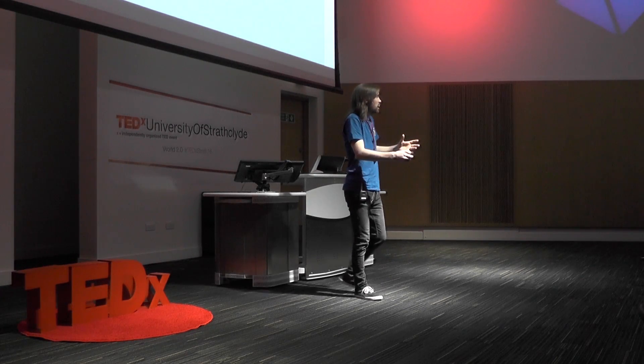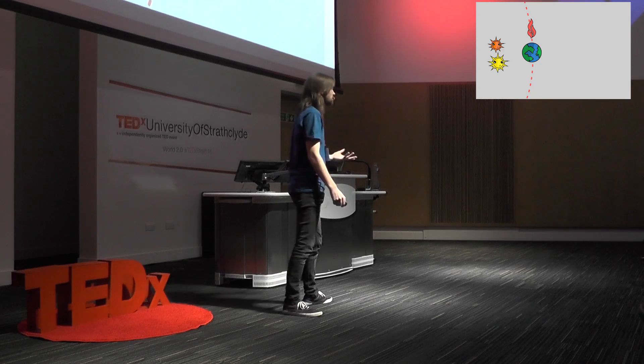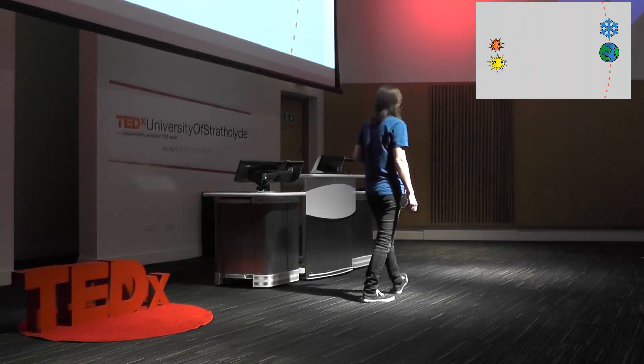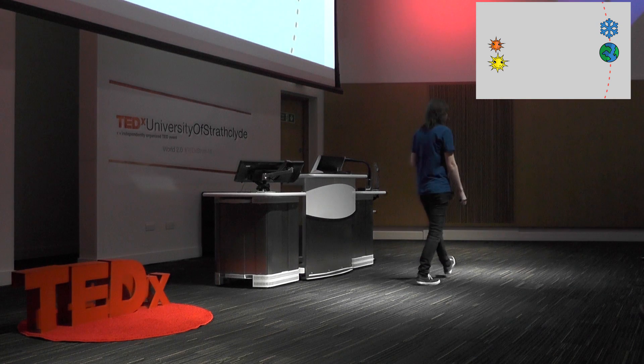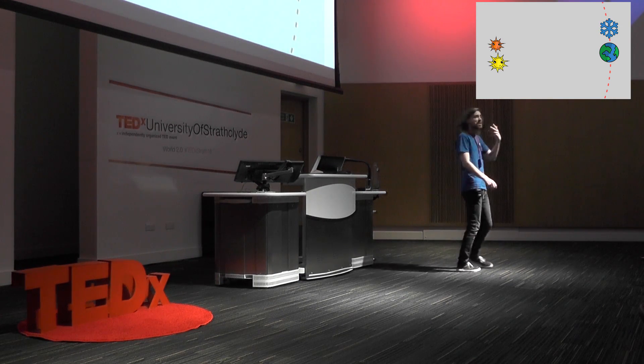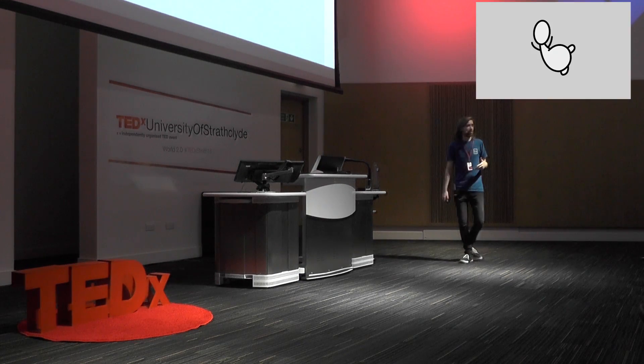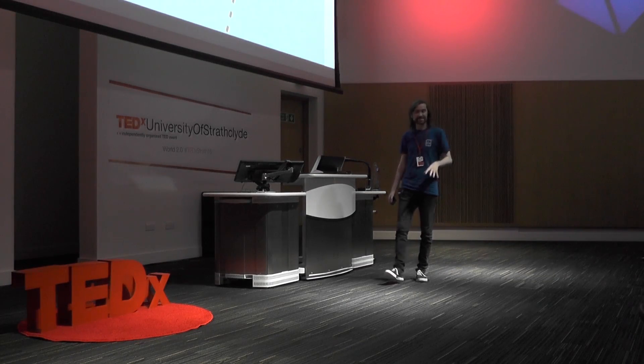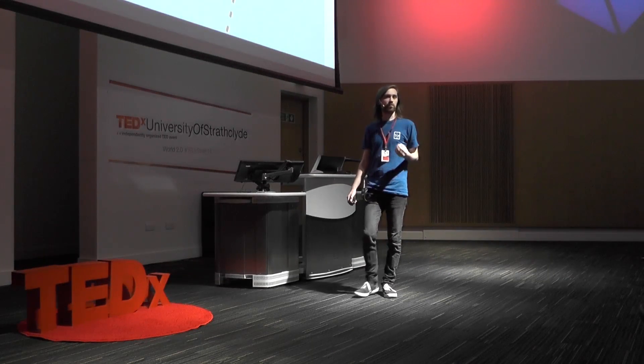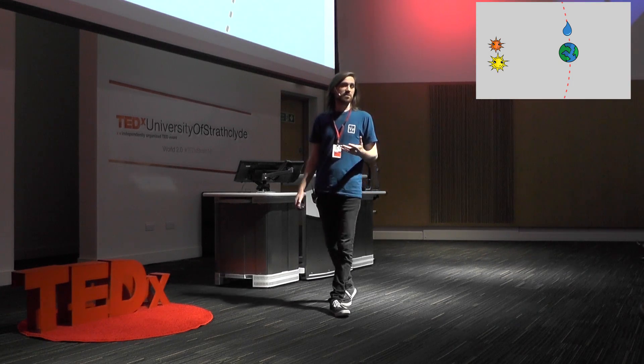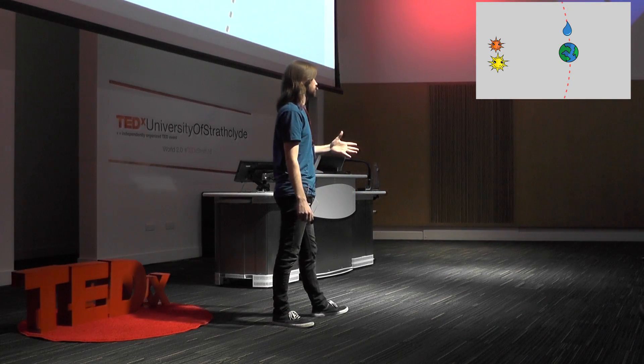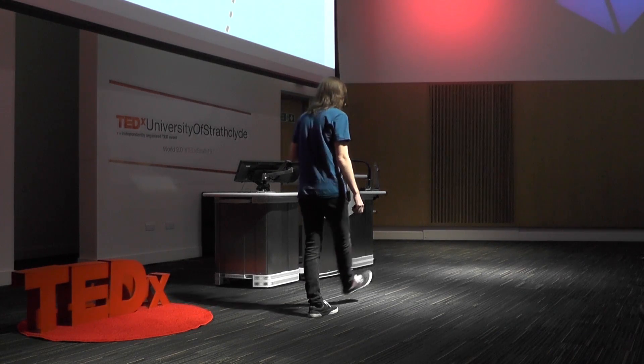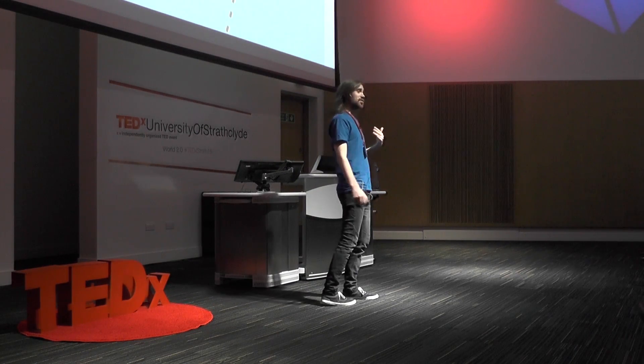Now, we can't place our little world arbitrarily close to the stars. It's going to get fried. Nor can we place it arbitrarily far away, lest it die an icy death. See, we want lifeforms and robots and spaceports, so we're going to need to place our planet at a distance, such that it can have liquid water on its surface. Because life needs water. Or at least life as we know it.